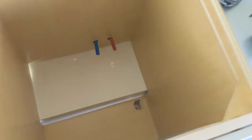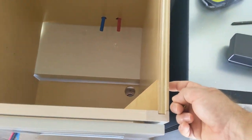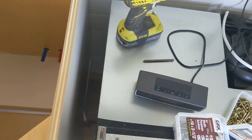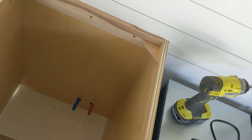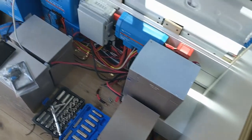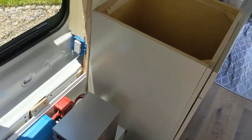as an added measure. And then, of course, the fridge is going to attach to this, and it's going to attach to another wall that we have going up here. And then it's all going to be secured down with the countertops, which will be like liquid nailed. That's what we used in the bus, is liquid nail, and it worked perfect. So we'll probably be using liquid nail there.